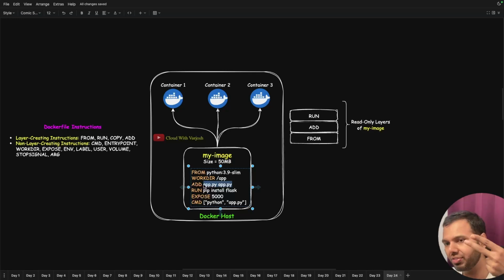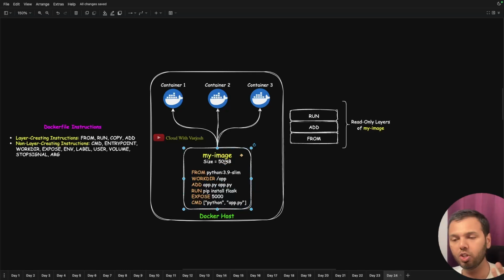And if you take such an approach, what happens in the end is your image size is reduced, which is what we all want. The mechanism that I am discussing right now is called Docker multi-stage builds. If you have any confusions pertaining to this concept, then you can look at day 5 and understand this.